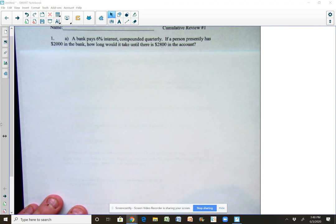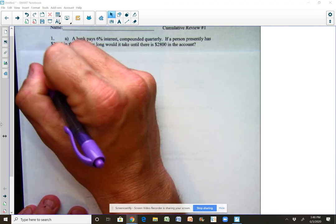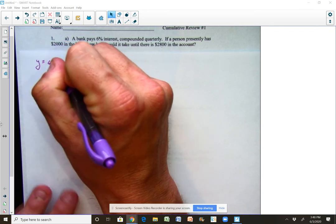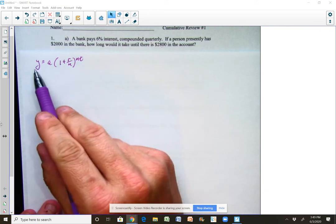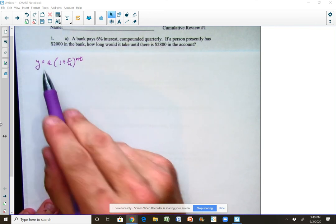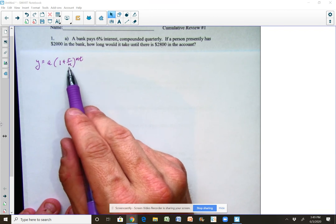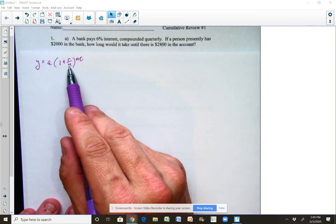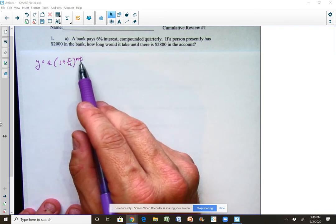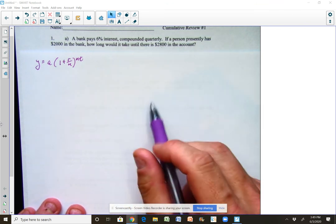Okay. So we start off, here's an exponential functions question. So if you remember, this is compound interest. So we have this formula that we'd be using where this is your final amount. This is your initial amount. This is the nominal percent rate that they tell you you're going to get. This is the number of times it's being compounded, goes in two spots, in the exponent and in that divisor. And this is the total amount of time that you're going to be leaving that investment in for. So they give us all of that information in the question.